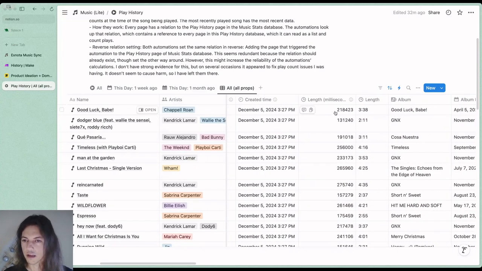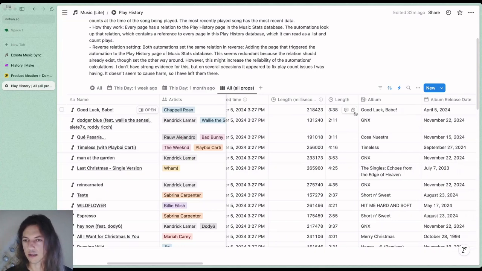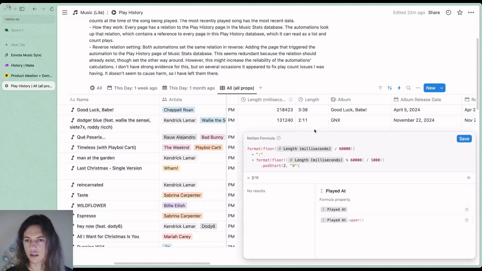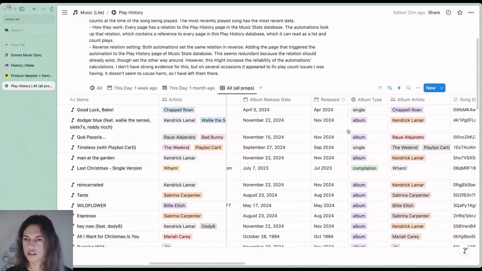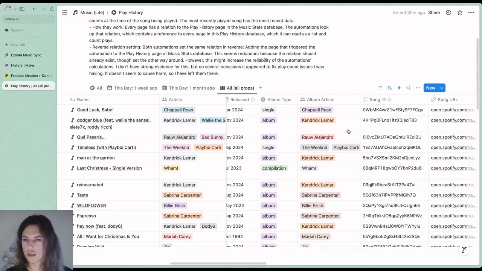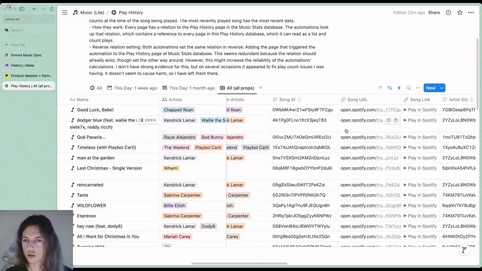And then we have some lengths. Most of these things, if you see a 2, it's that Spotify provides the data in this form, in this case in milliseconds, but we don't really want to display it like that. So we have the data there, but then we've got a formula to calculate the length from that. So you can inspect that if you want. You just have to click on here and you can see how the formula works. We have album release date. That's all fairly straightforward. Album artists, song ID here, and there's IDs for other things as well.